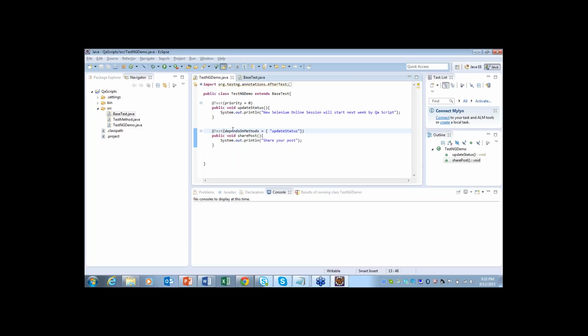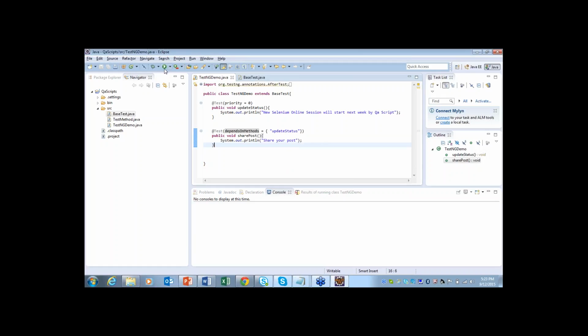So the keyword here is dependsOnMethods. This is one keyword. This will instruct the JVM that if the method update status is passed, then only execute the share post. Here I have given dependsOnMethods equals update status.